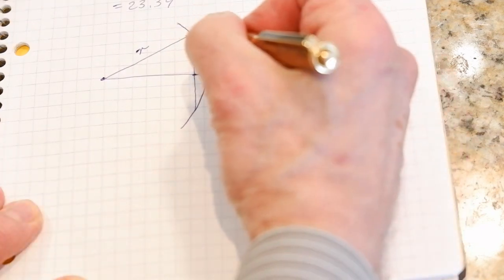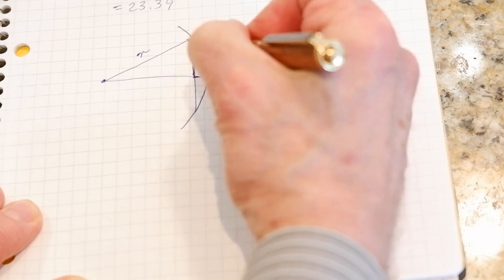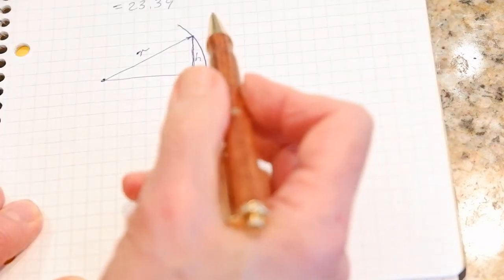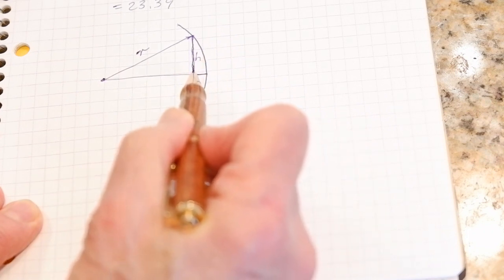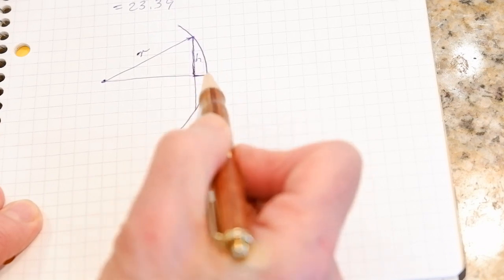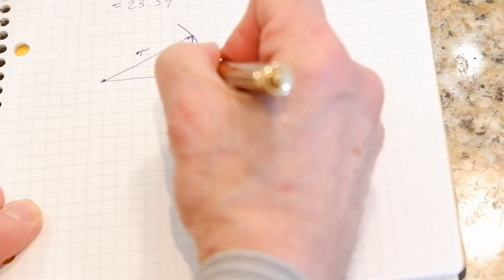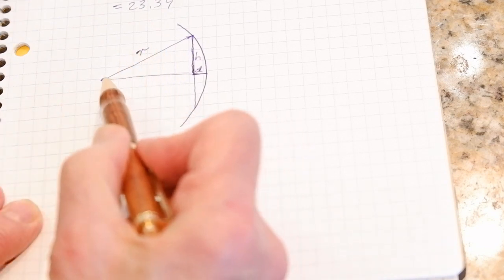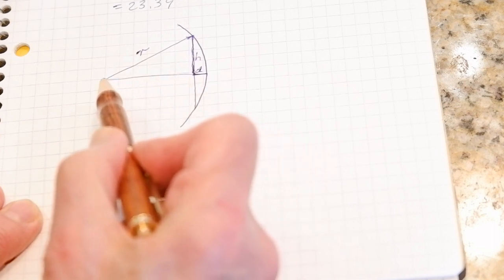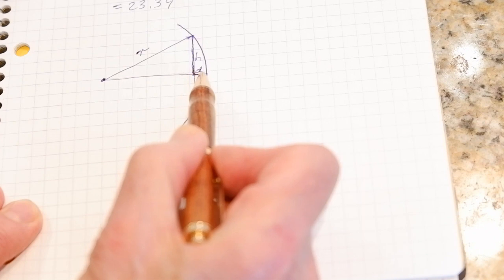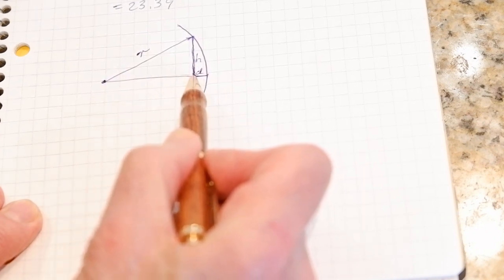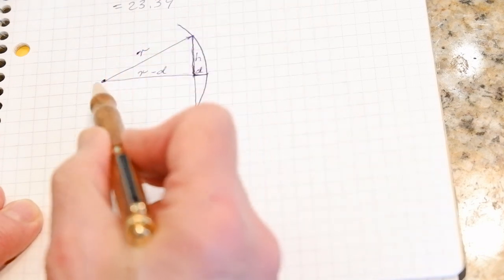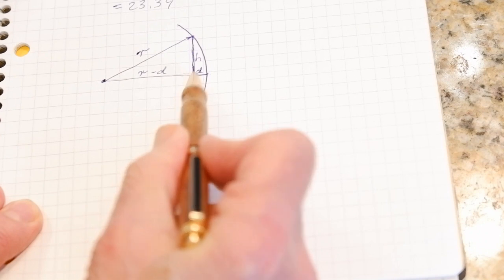Let's take a look at what we have. We have a radius up here that meets the curve, and that's what all radii do. We've got this distance here, which we've decided is half of the chord length, so let's give it a name: H. And then we also measured the distance from the chord to the curve, and that we called d, little d.